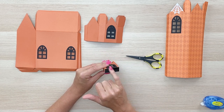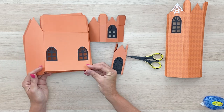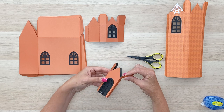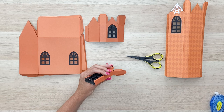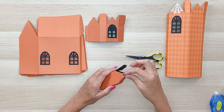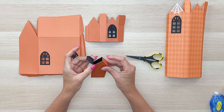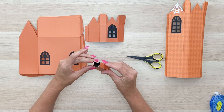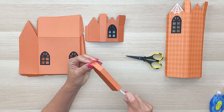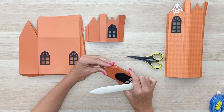Fold that over right on top and press it down. One thing I added after cutting was some little tabs at the bottom to finish off the bottom so you can glue it onto the base when we're done — just like on this main house piece, those bottom glue tabs will glue down to the house base. Put some adhesive on the tabs, tuck them in, and use liquid adhesive since they're a little tricky to reach. You can get your bone folder up in there to hold everything in place while it's gluing.